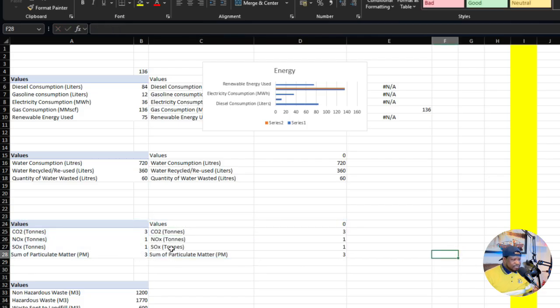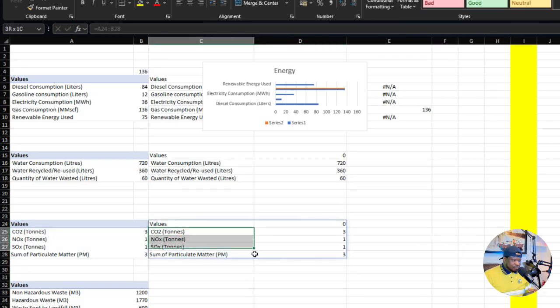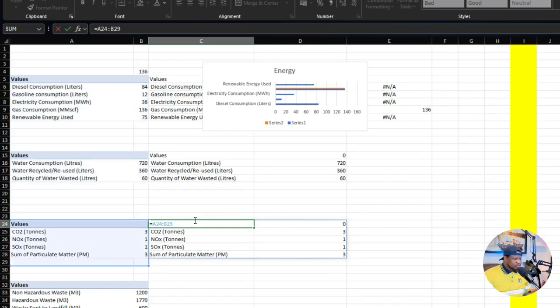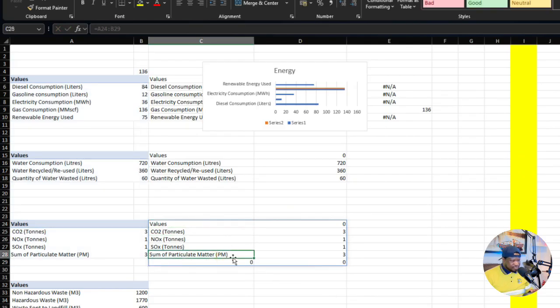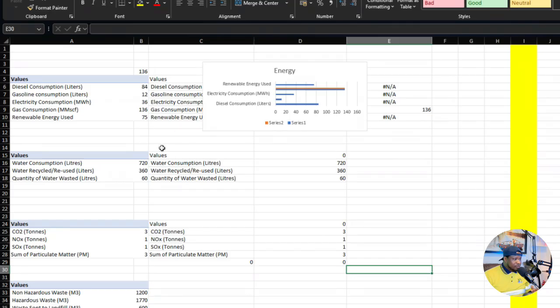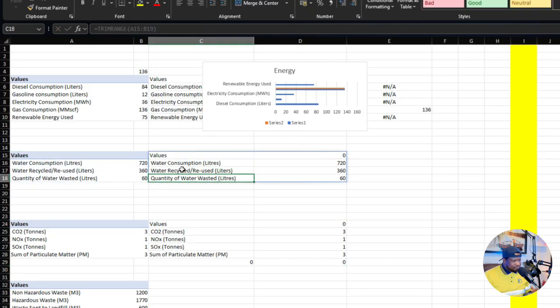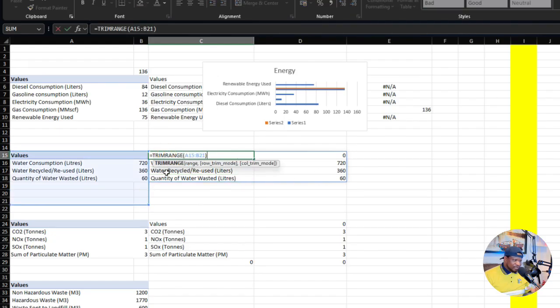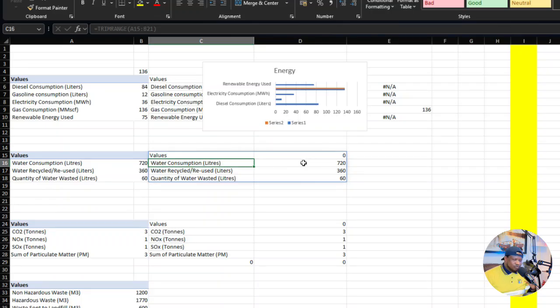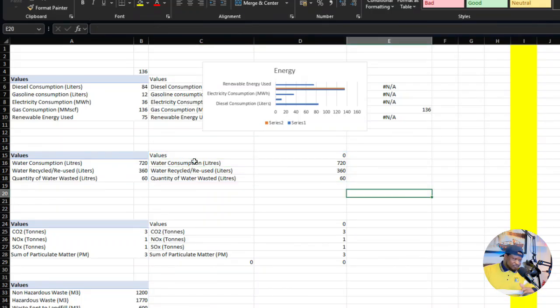But then the challenge is that it's not going to be dynamic. If this one increases, the range is fixed. This range A24 and B28 is fixed. So for example, assuming I added 29, then you see what happens. The space is over here, and this space will never reduce. But with this one, even if I extended it all the way down, see what happens. It's still the same range that is going to populate, even though I've extended it all the way down. You can see that I'm still selecting only the ones that have data. So that's the relevance of trim range.